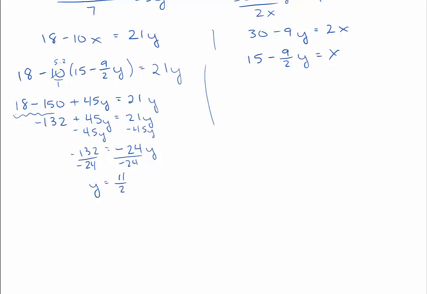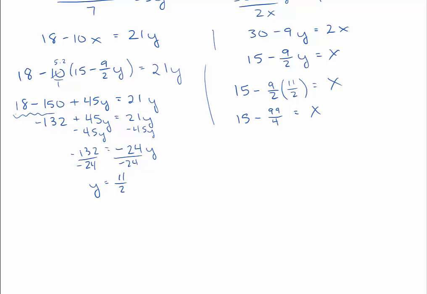So I'm going to rewrite this equation, and I'm going to use this one right here because it's already solved for x. 15 minus 9 over 2y. And it's already written as a fraction in front of the y. That's nice because I have another fraction to plug in. 11 over 2 equals x. I have the 15 here, so I'm not going to do anything with that yet. Minus 9 times, if you can reduce this at all, please do that. But I can't reduce it the way I'm multiplying right now. So it just becomes 99, 9 times 11 is 99, over 4 equals x.